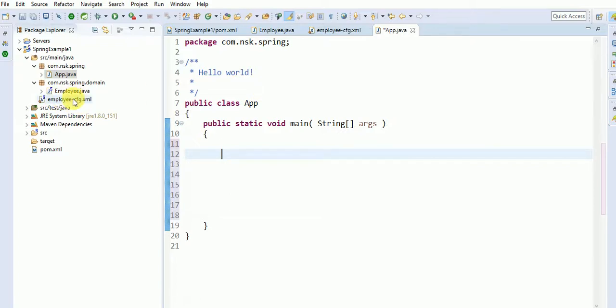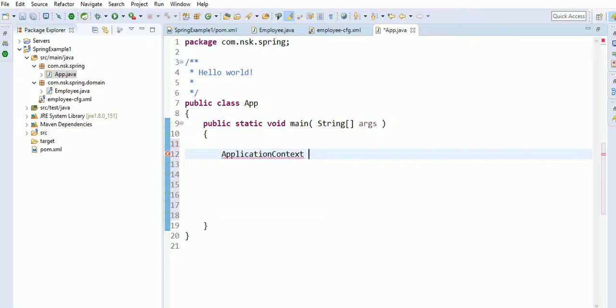So I have to go with the ClassPathXmlApplicationContext implementation class only. So let's create the ApplicationContext.